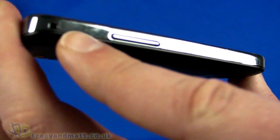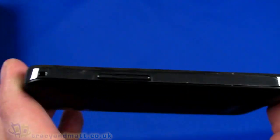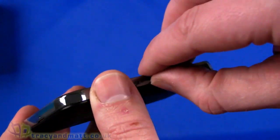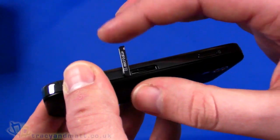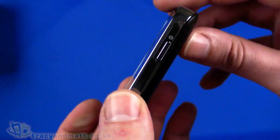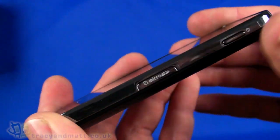On the left hand side we have what looks to be an eyelet for a phone charm or lanyard. Up and down volume controls there also by the looks of it. On the bottom, a small hole for the microphone, nothing else. And on the right hand side, a cover over a micro SD card socket, obviously where we pop the micro SD card in, and a power button on the top of the right hand side. You'll notice it's actually got some stickers on here. I'm not sure if you can see that. There are some stickers over the side to just protect it.